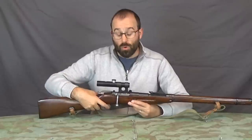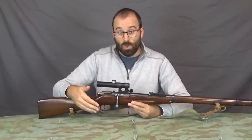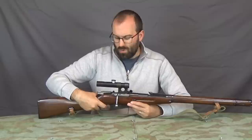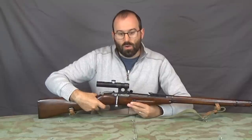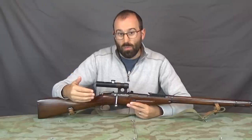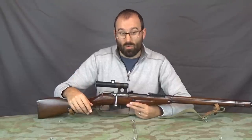Number five: the trigger pull. All of the genuine sniper rifles had the triggers worked over at the arsenal, so they've got a much, much better pull. Some of them even approximate a double-stage pull — as close as you can get with the simple trigger mechanism. So if it's got the really long, really spongy, normal let-off of an infantry rifle, it's probably a fake, or someone's replaced the trigger for whatever reason.